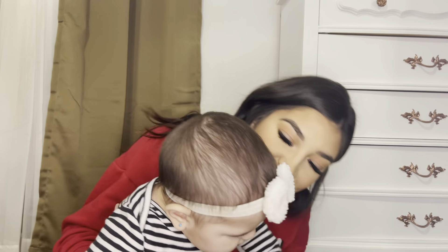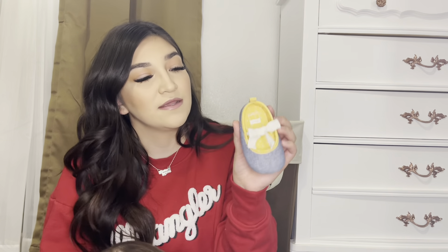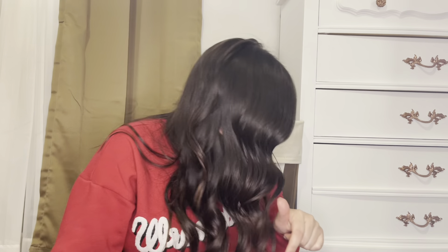Last but not least, we got a couple pairs of shoes — I got all the pairs for $12. These say size three to six months. They have little grippies on the bottom, a jean sort of texture on the sides, and a little cream-colored bow on top. The yellow has little flower print on the inside and back. She actually wears six to nine or nine to twelve month clothes and these were still a little big, so keep that in mind.